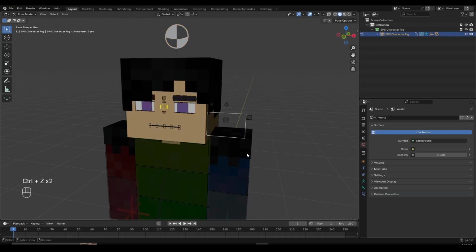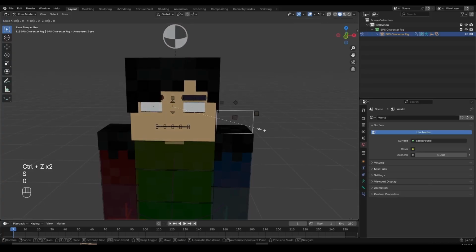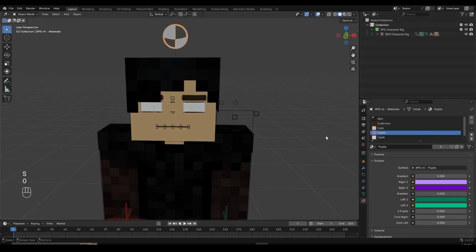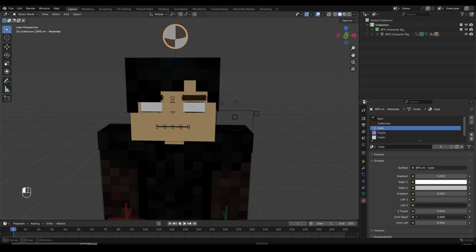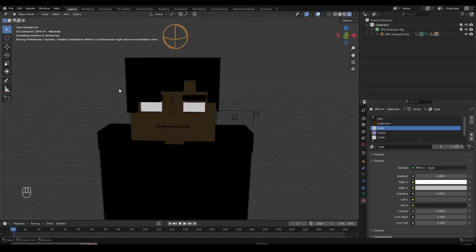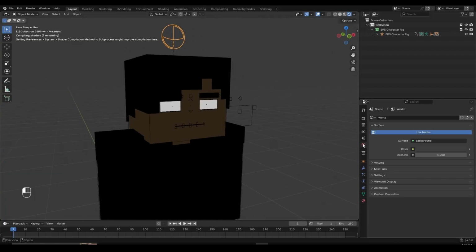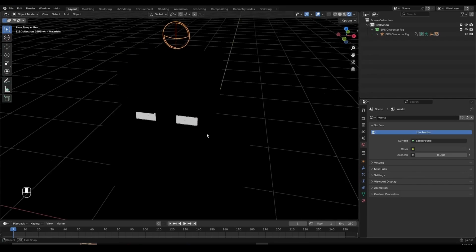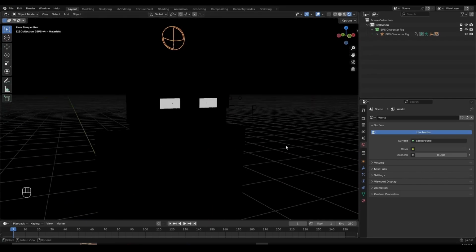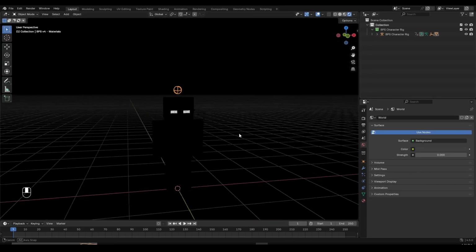And while we're on the subject of eyes, if I set this to 0, for example, I can select the material icon again, go over here, and what we can do is select eyes instead of pupils, select eyes, and then click on emit right, and then set this to 1, and then click on emit left and set this to 1. And let me show you what this does. If I go to the rendered view, they're going to start glowing pretty much. So if I go to world properties and set the strength all the way to 0, you can see my eyes are going to start glowing. And that's a pretty cool feature if you want to create glowing eyes in Blender and Minecraft animations.